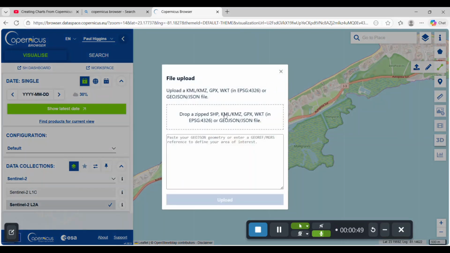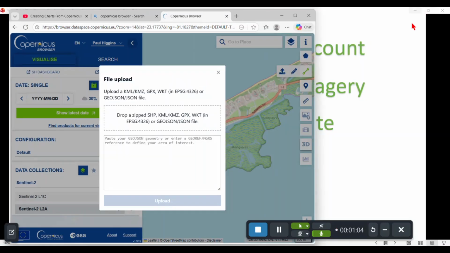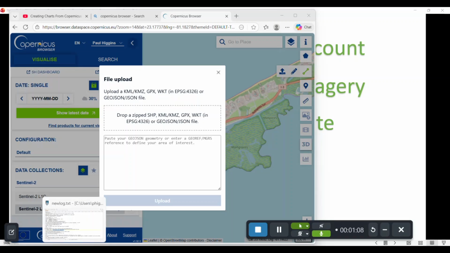If you have a KML or a KMZ or a GPX file, you can upload it here and it will go to that place. Now I've actually created a GPX file using OpenCPN.